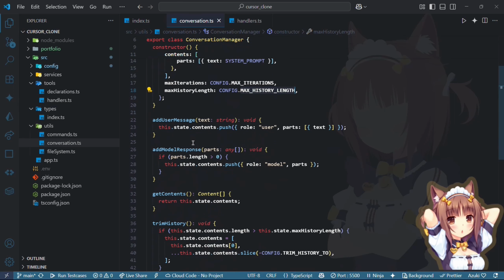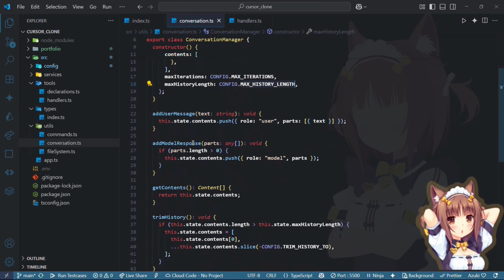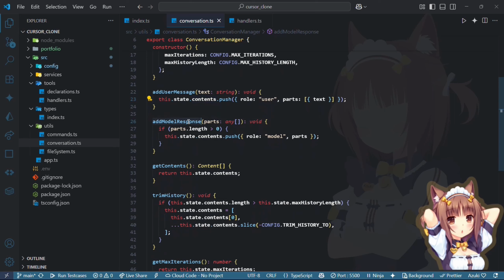In this, we have a few functions. For example, we have add user message, which takes the user prompt as input and adds it inside our content. So it helps us maintain the history so that Gemini has context of what the previous question was and what output Gemini produced. Similarly, we have add model response, which takes parts. Here parts can contain Gemini response in text or function calling, all sorts of things.